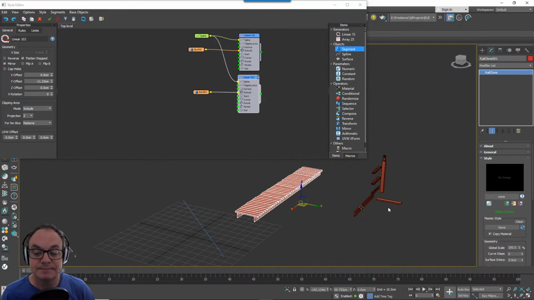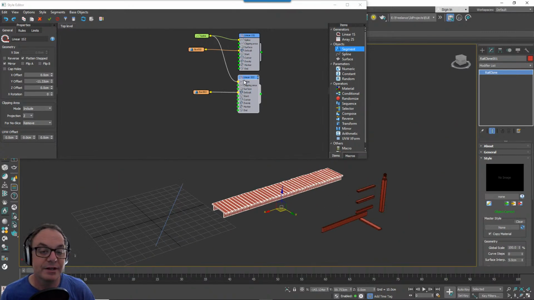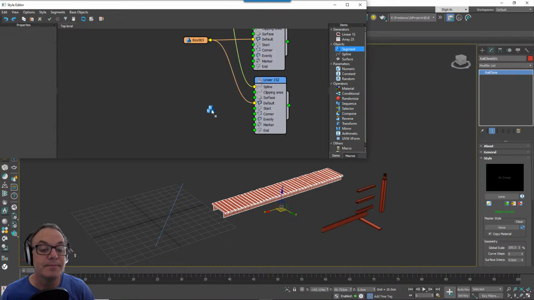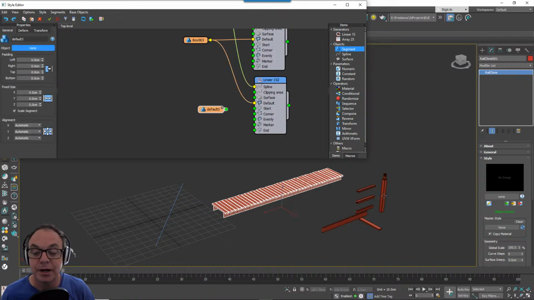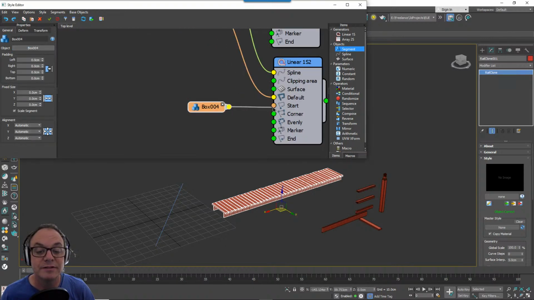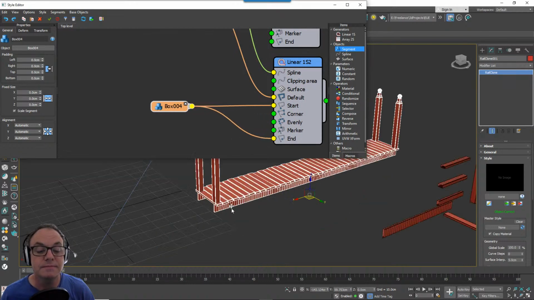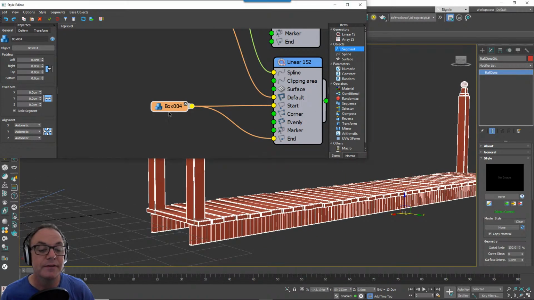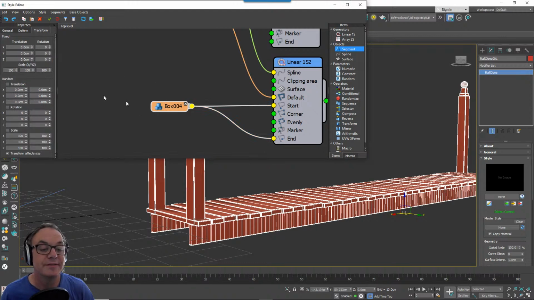Now to add the rest of it, we'll add another generator. So I'm going to copy this one because I want to keep the same offset setting. So I'm just going to copy and paste it. And then I'll add another segment. Pick the post from the scene, wire it to the start and the end inputs. So this needs to come down a little bit. And this time I will do it by just changing the transform settings, just to illustrate how you do that. So the segment, come to transform, and in the Z translation option, you could do something like -7.